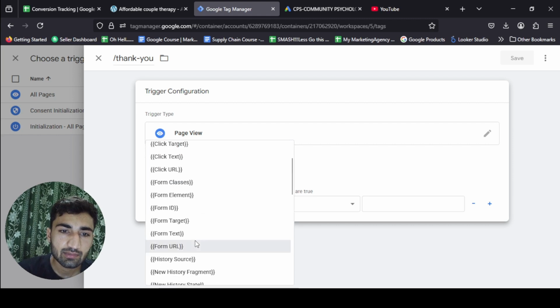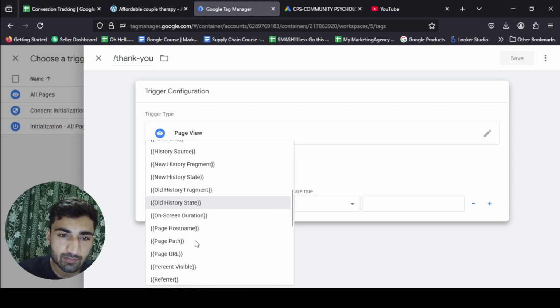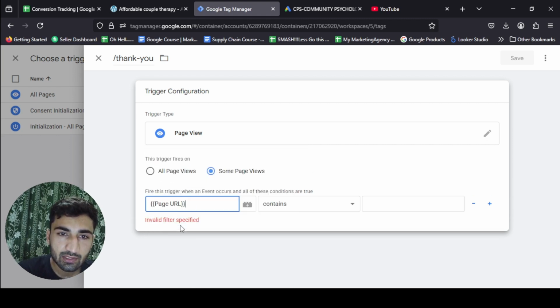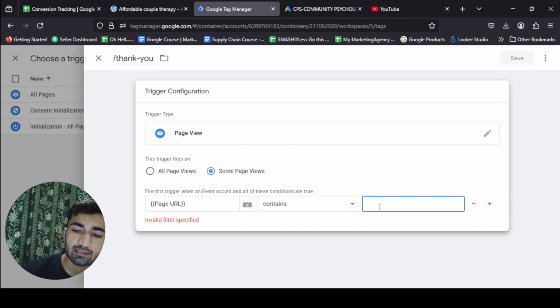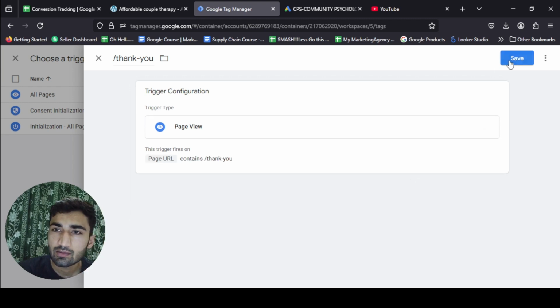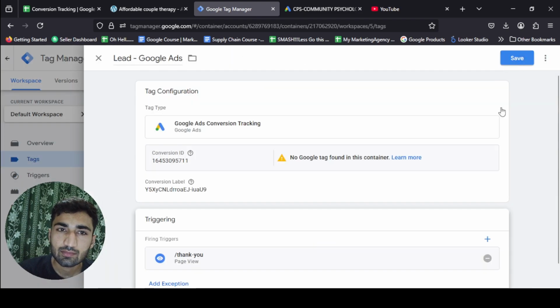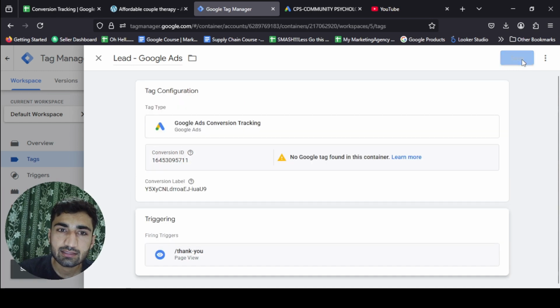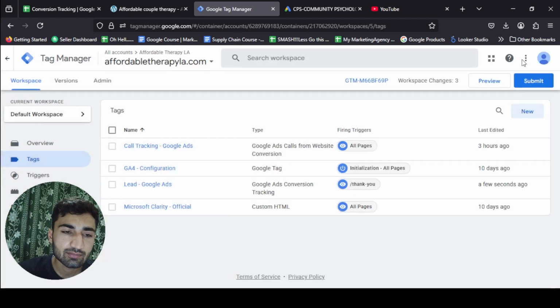Inside the variable, I would go with page URL. Page URL contains thank you. Here we go. Click save, and then I would click save here again.